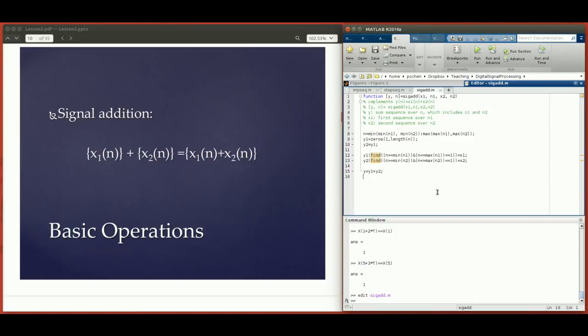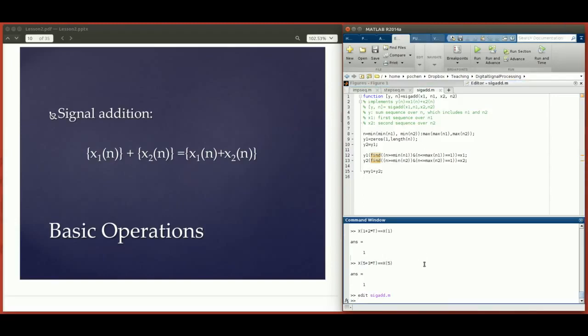And that's going to be my function. So let's give it a try, and see if we can actually use this particular function to add two signals together.